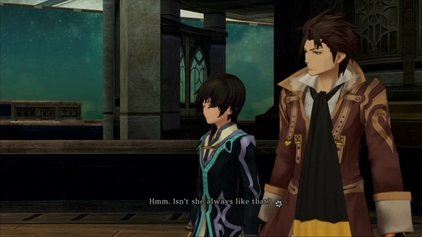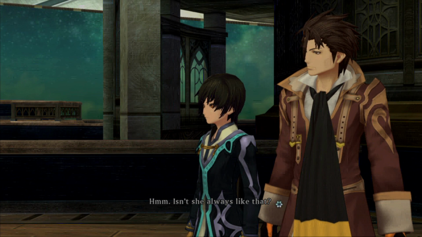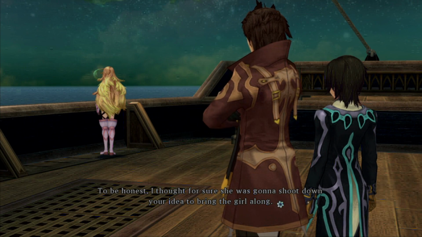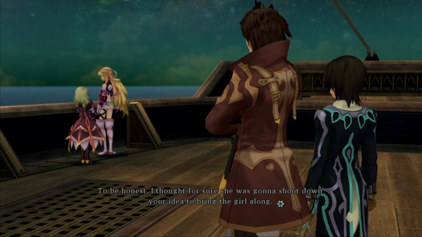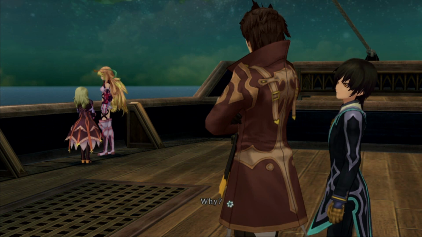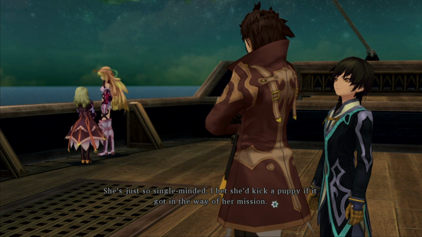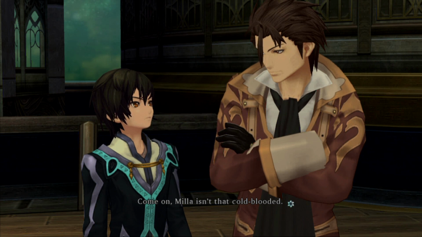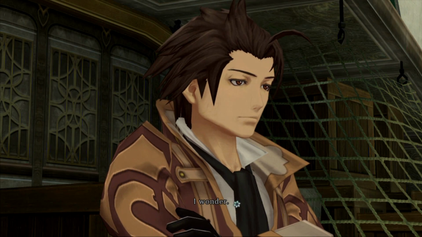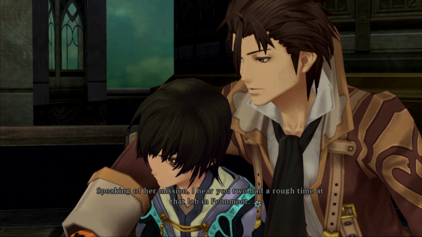Isn't she always like that? Yeah, that's a little abrupt. I mean, I don't think she's always like that. To be honest, I thought for sure she was gonna shoot down your idea to bring the girl along. Why? She's just so single-minded. I bet she'd kick a puppy if it got in the way of her mission. She would not. Come on. Mila isn't that cold-blooded. I wonder. Speaking of her mission, I hear you two had a rough time at that lab in Fenmont.